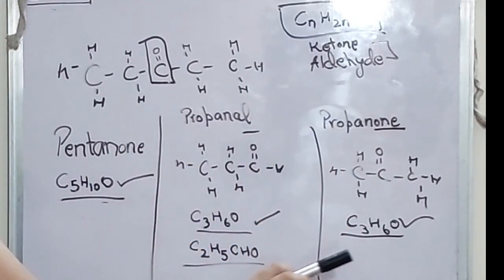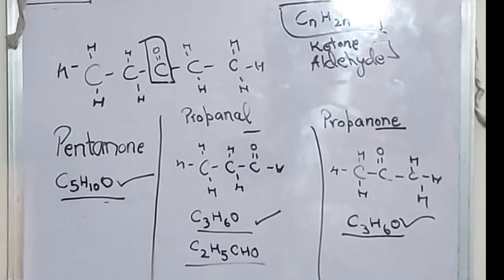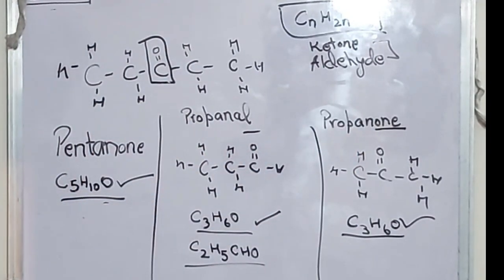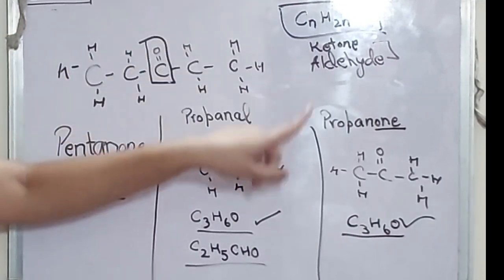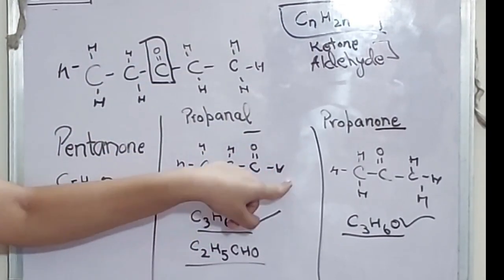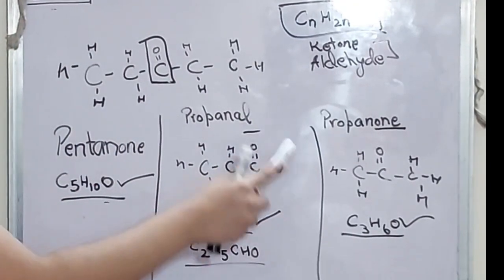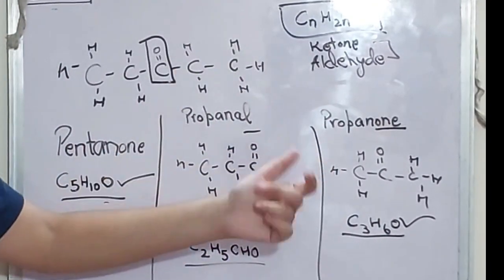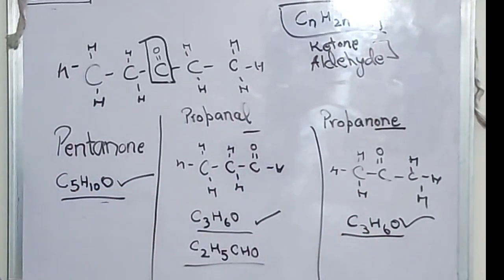Here also it is the same. So ketone and aldehyde are known as siblings or sisters because they have the same molecular formula, though their structure is very different. We are talking about two different functional groups. Ketone is a double bond with oxygen, and propanal is a double bond with oxygen and a hydrogen. Their positioning is also different: you can put the aldehyde at the start or the end, while propanone or ketone you can only put in the middle, but their molecular formula is the same.